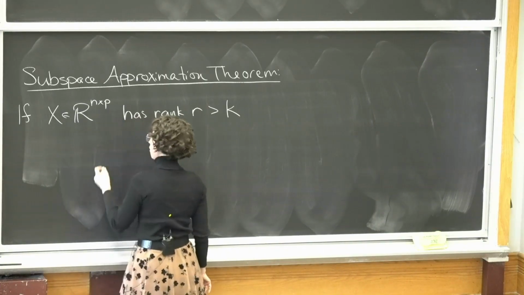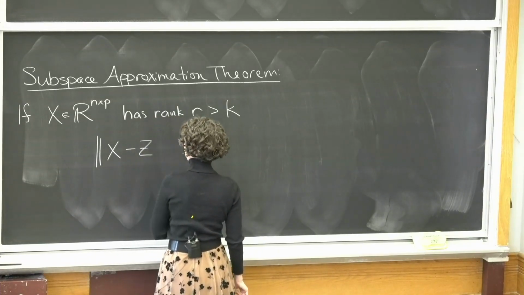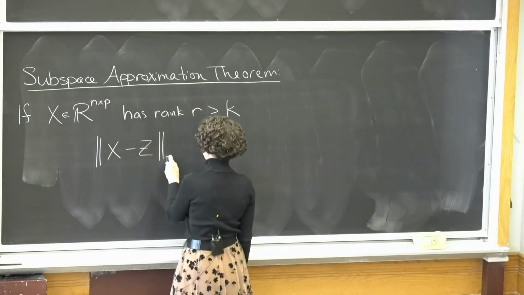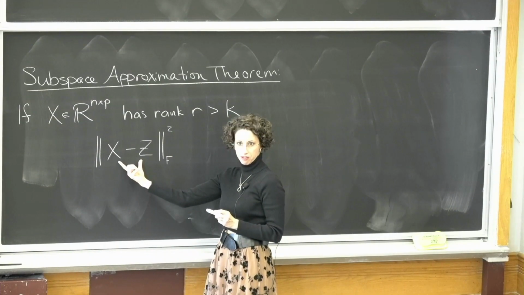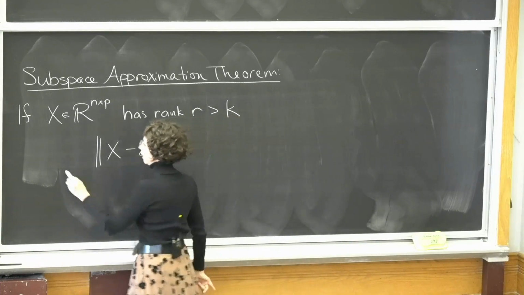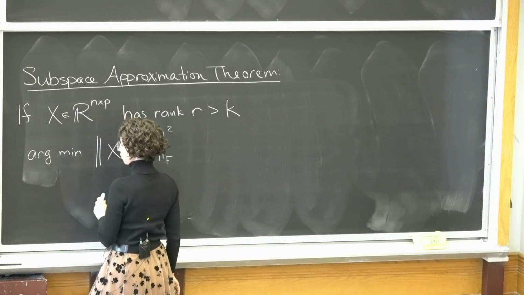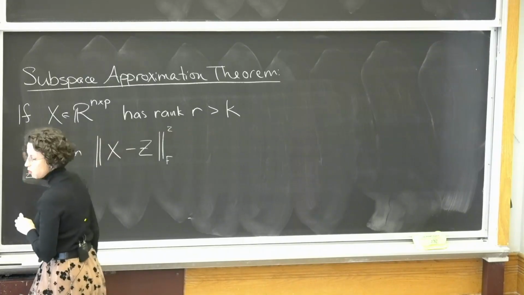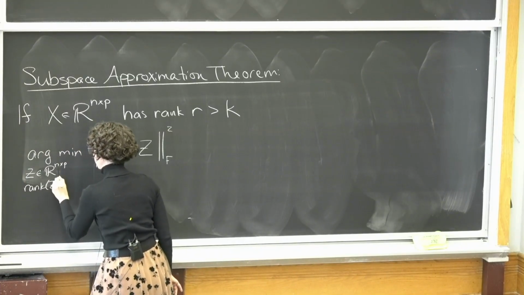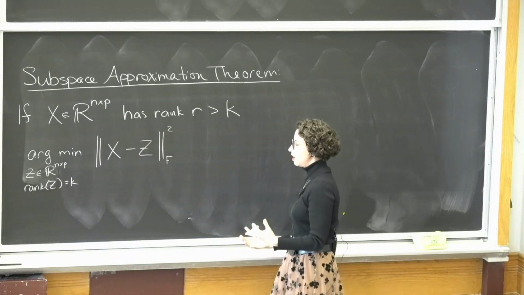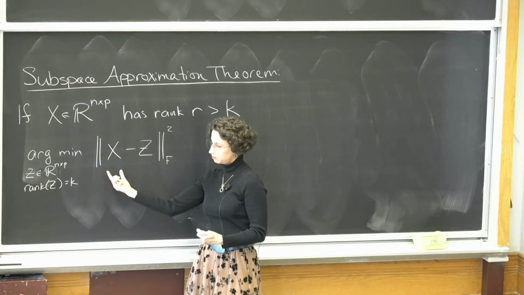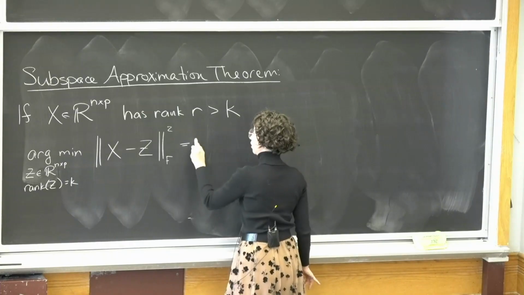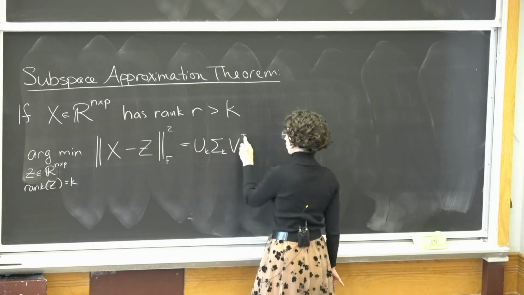what we could do is say, what happens if I try to find an approximation Z to X? So I want to find a matrix Z that's close to X, and I'm going to measure closeness using my Frobenius norm. So the sum of the squared differences between these two matrices. And I want to minimize this difference, and I'm going to search over matrices Z that are the same size as X, so they're n by p, but I'm only going to allow myself to have the rank of Z be equal to K. So I want to find a rank K matrix that's as close as possible to X. It turns out that the answer to this optimization problem is simply equal to UK sigma K VK transpose.